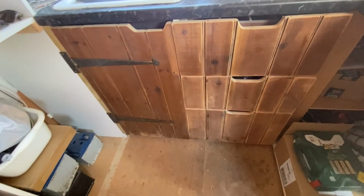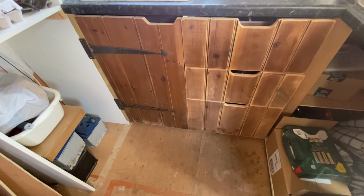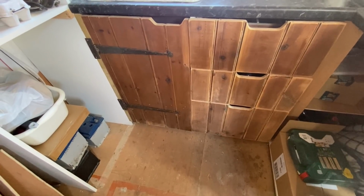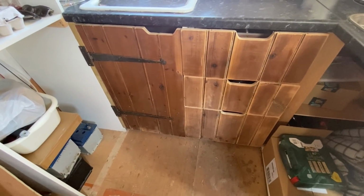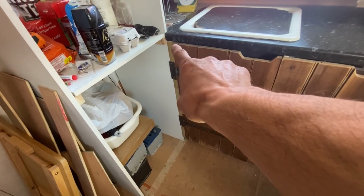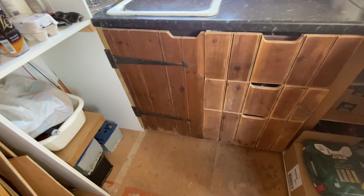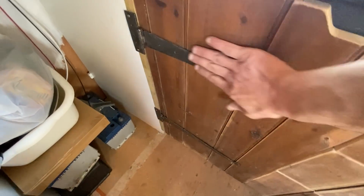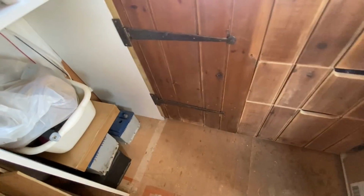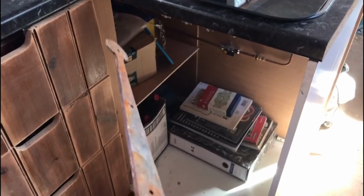The advantage of using clearly reclaimed stuff is the fact that when it doesn't fit, you've got a bit more allowance with it. You give yourself a bit more tolerance, but also so do others. So yeah, that's all right. I think I'm gonna swap that batten there, or certainly paint it and see what happens with that. These have come up nice, they're all smooth. Now I've kind of ground them down a bit. But yeah, that's decent.